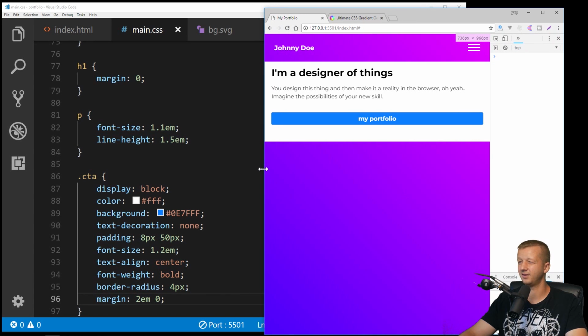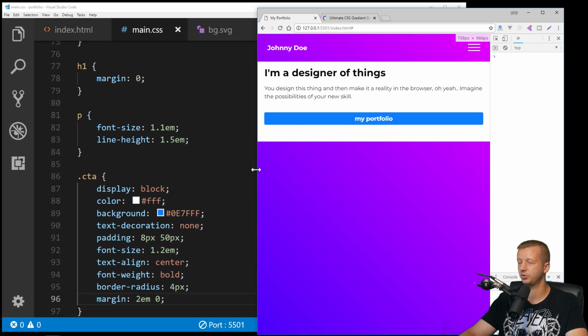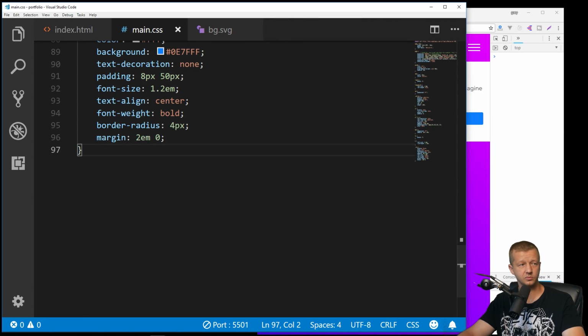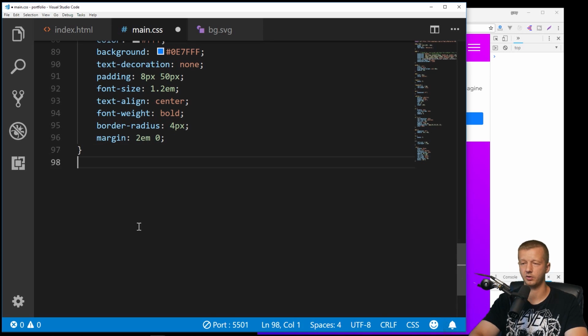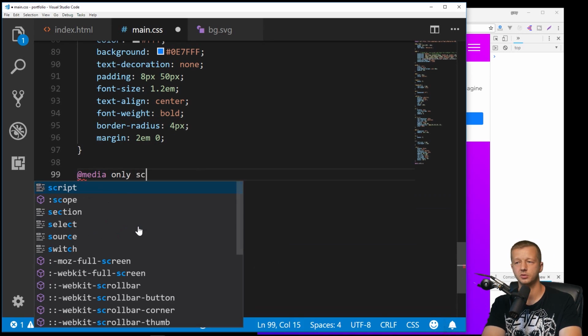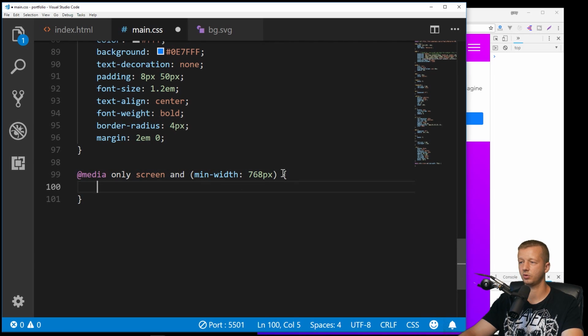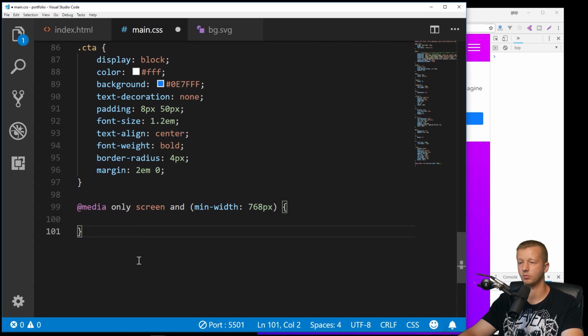Right around here, it's getting a little bit too much. So we have more screen real estate. So we'll say at 768 is going to be our first media query, or right here. So it's going to be @media, only screen, and inside the parentheses, we'll have a min-width of 768. And then we open up curly braces like we would any other rule set.